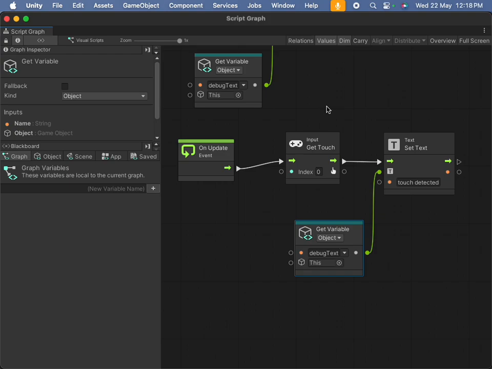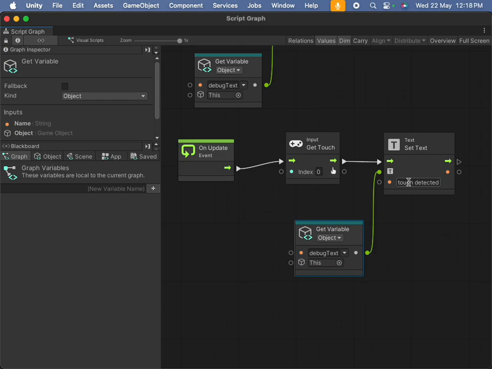Now we want to display that vector as text, right? So basically this text should change to those coordinates. I should give those coordinates as input to this text node so that they will be displayed. But these are two different data types. This is a text data type, string data type. That is a vector data type. So in between, we need a converter that converts vector to string. Okay, so we will do all that now.